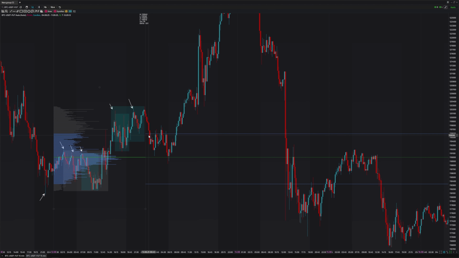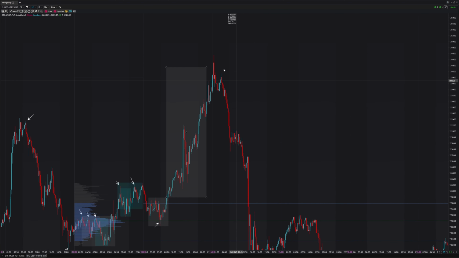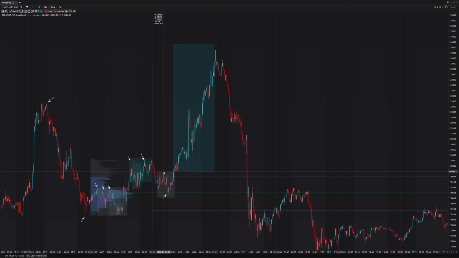For example, after opening, price reached the balance zone of the previous day and reacted strongly from the POC following the breakout of this level. This gave an excellent move, several percent. We saw a breakout from the previous day's balance, a breakout of local highs here, and a strong upward trend of nearly 4%.